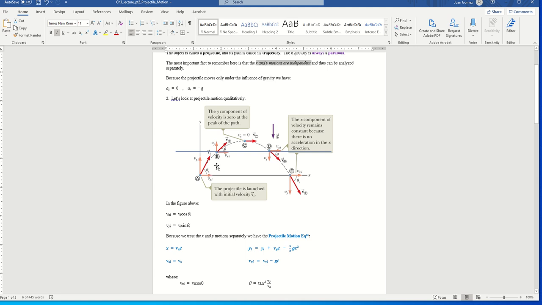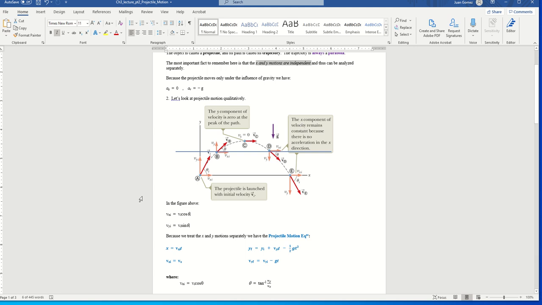In the sketch we have the velocity at A, B, C. C is at the max height of the projectile, then D, and E is where it returns to the height from which it was launched. Let's look at point A, the x component of the velocity, vxi. Over here at point B, vxi. Over here at C, vxi. Over here at D, vxi. Notice that vx never changes because ax is 0. By definition, acceleration is change in velocity. If a is 0, your change in velocity is 0. So vx never changes, to make a long story short.